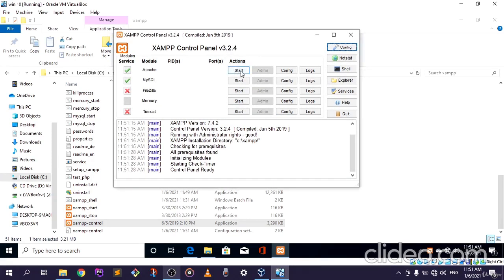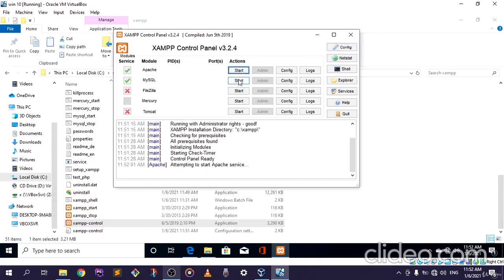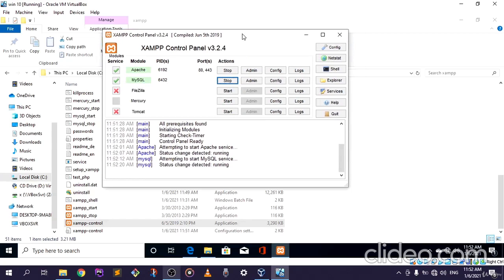Now if we go ahead and click on start, this should start the Apache server. And now it started right there. If we click on this, the phpMyAdmin tool, which is an interface for managing databases, also runs.